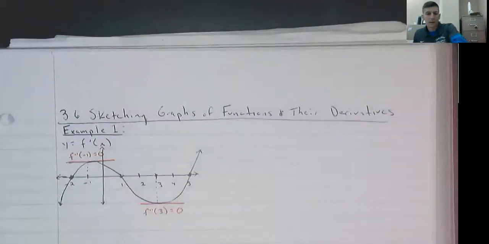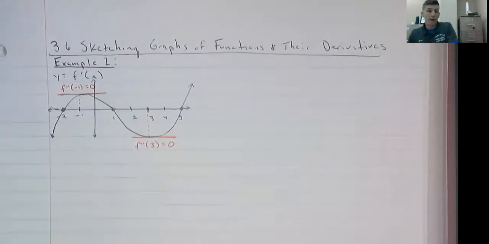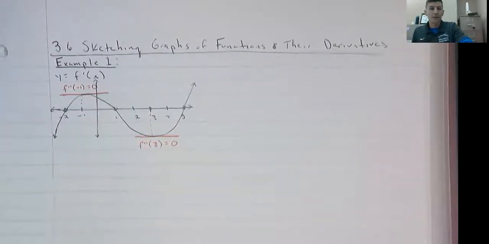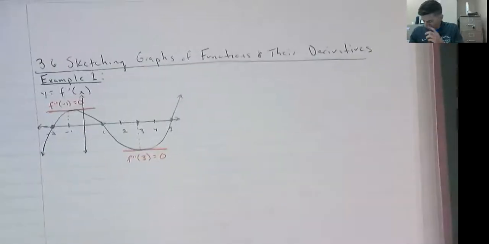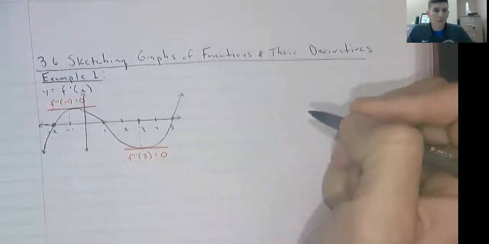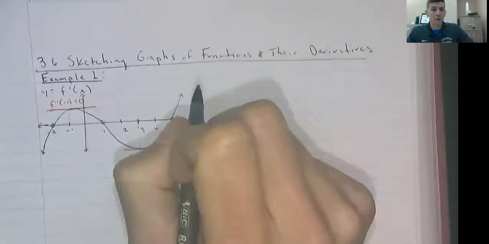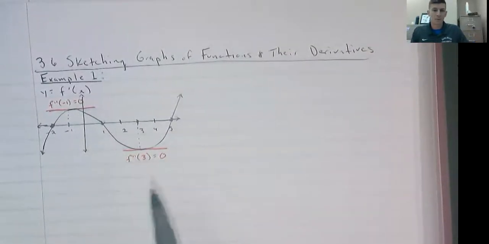So I think the way that I like to do these problems is just, as I said, aggregate all of the information that we have about f itself, about the derivative, about the second derivative, and then we'll kind of carefully go through and see what conclusions we can make about the behavior of f itself. So kind of off to the side, we can just jot this down. First, with the zeros, they're going to tell us almost always in a problem like this what the zeros of the function are, because based on the derivative, that's not information we're privy to.